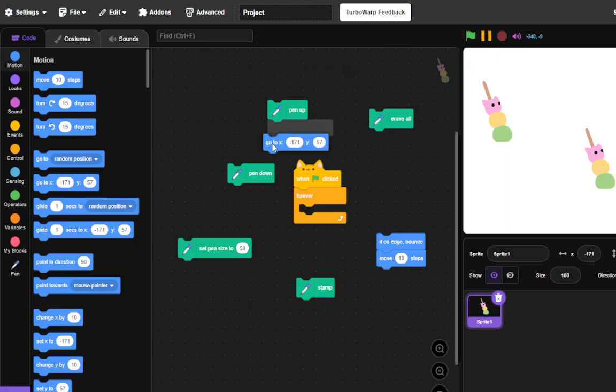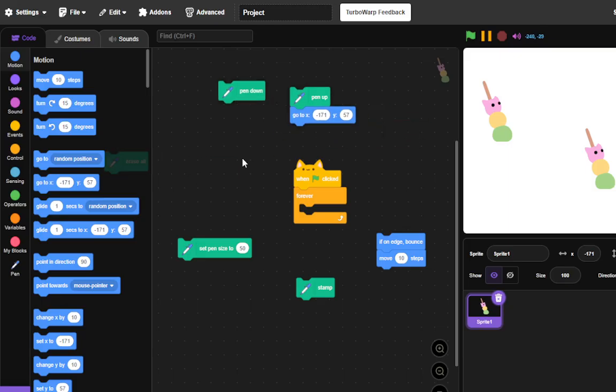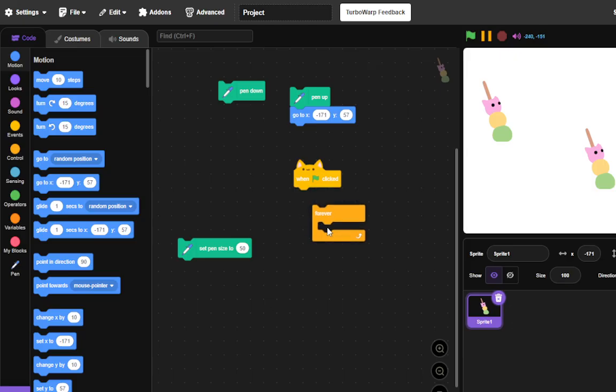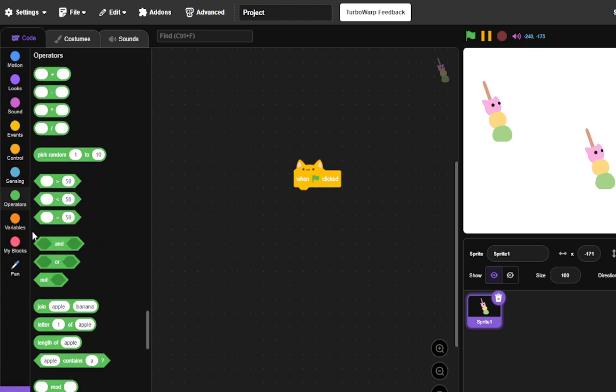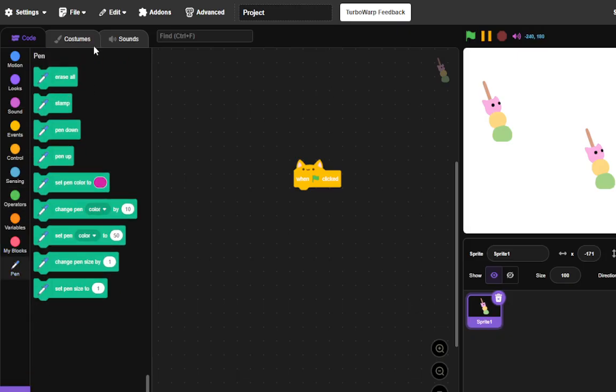But dude, we haven't drawn the house yet. So why don't we draw it? Well, let's clean up the code, and we're just faced with this green flag. Let's also delete the stamped clone we've made. There we go.